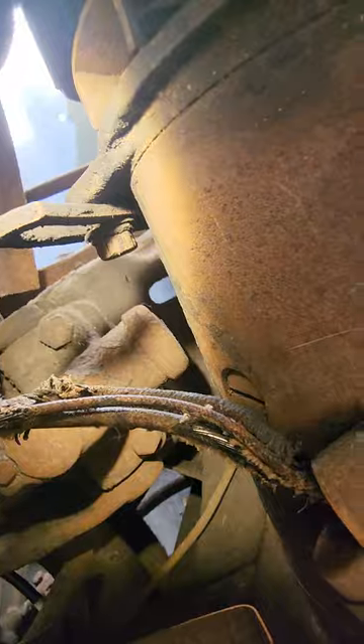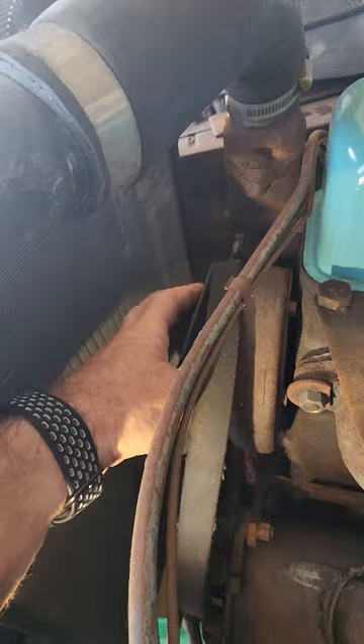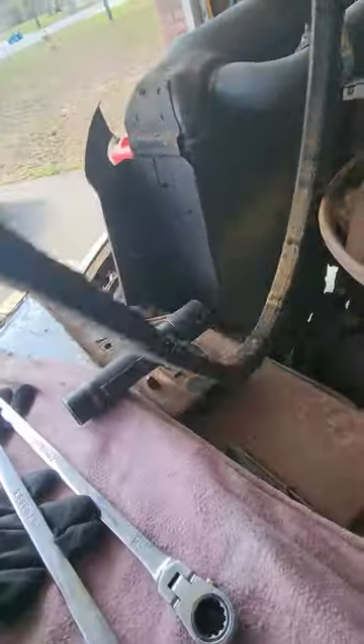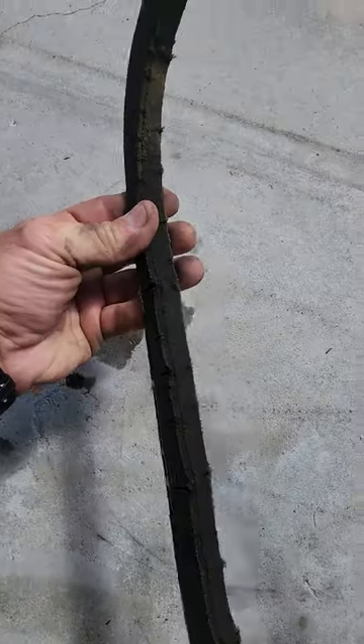That will be your first bolt down there where you can see the adjustment, and then you come up here on this one, and once you have that loose you can push it down. Take off the belt — in fact let's take it off together with the water pump pulley and bring it to the top. Set that aside. Here's your belt — not much of a routing in those days. You can see how split it is; it'll crack. It almost looks like a serpentine belt in thickness but as you can quickly tell it is not.